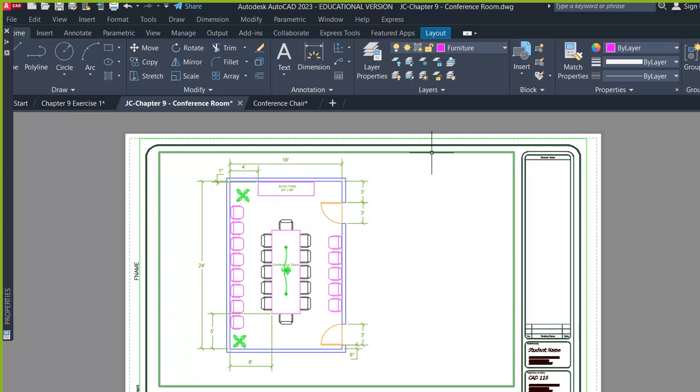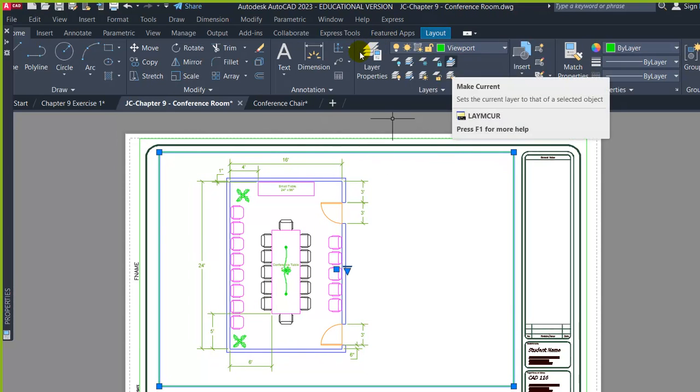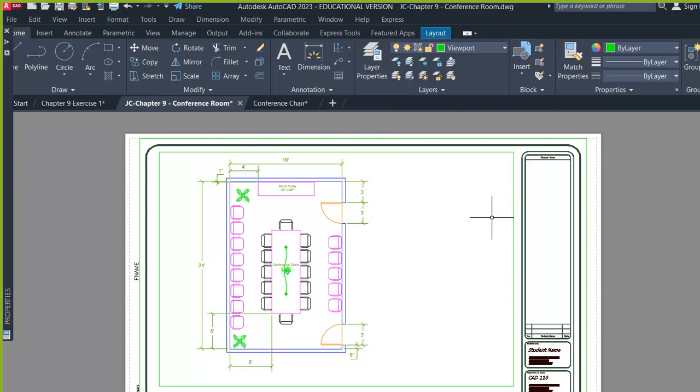And then if I were to want to add this, what I would do is make this viewport active, make that layer current. And typically I like to draw a circle, and before I do, I'd probably scotch this over. As you start working with viewports, especially in interior design type work, turn off that snap.